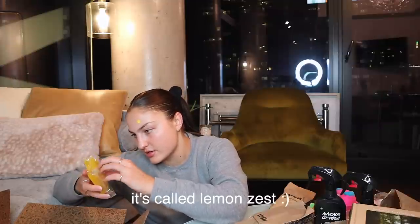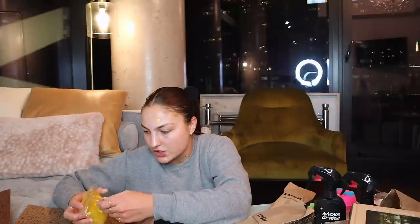Next up, we have a soap here. And there's no name on this one. There were actually maybe three of the new seasonal soaps that all sounded so good. And y'all know I'm a huge soap lover from Lush. If I had to pick certain categories, my top categories would be soap and shower gel, shower scrubs, lotions and body care, and then sprays and perfumes, which is really interesting because I love their bath care and use that all the time. I literally don't use any other type of bath care. But I used to be way more into the bath products, whereas now I'm way more into the body and fragrance products.